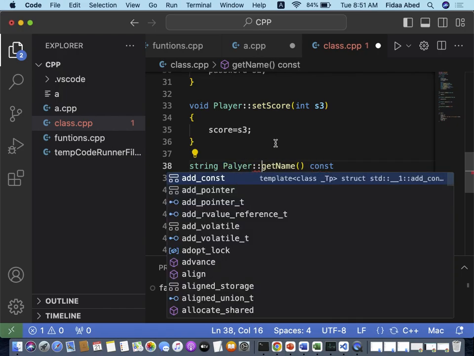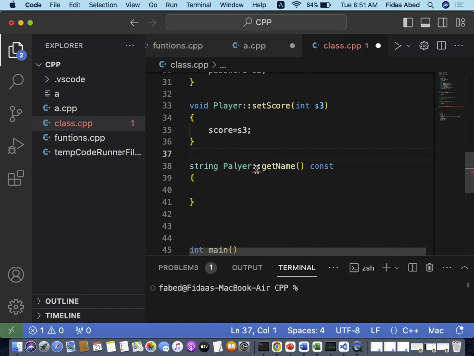Okay, after const, semicolon. No, I should not make semicolon, but maybe wait. So here you make return, what? Return name. So string player get name constant.